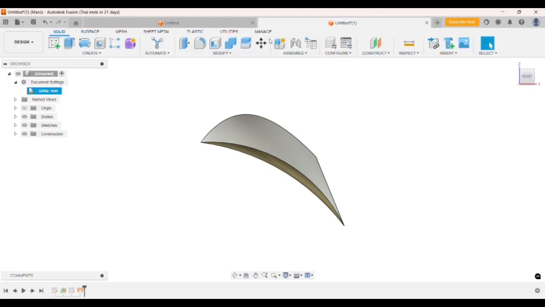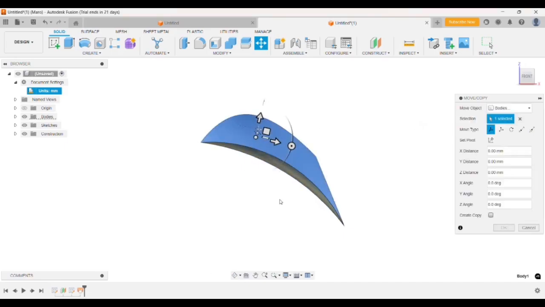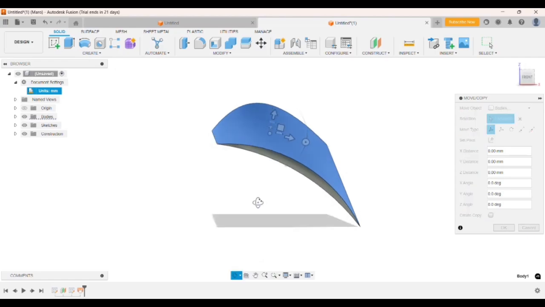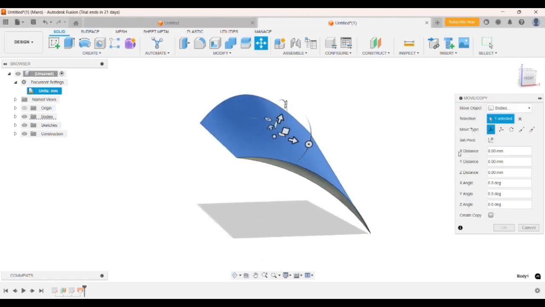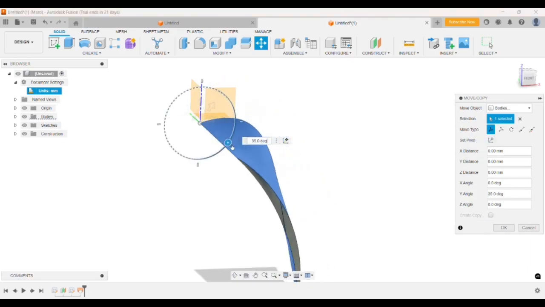Now I'm going to move or tilt this blade to 90 degrees. So press M or move on the keyboard, select the object, set pivot, turn on the visibility of the origin and set the pivot at the origin and click done.